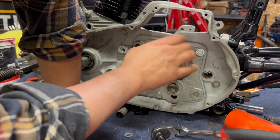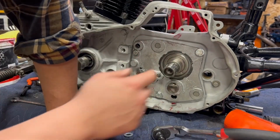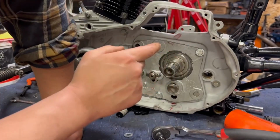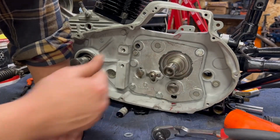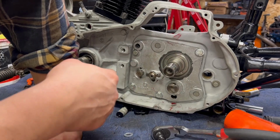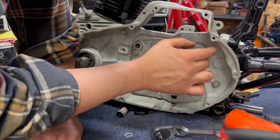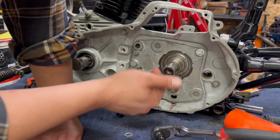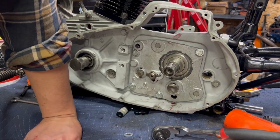I'm going to put thread helicoils in here on the upper two because that's the right thing to do. They're grabbing, they're snugging up, but they're not snugging up good enough to me to be comfortable sending this down the road. So this is no longer going to be a one-day project. Now I get to pull this, redo everything, slap it back together, re-helicoil these two, and then slap it back together. Kind of a pain, but I want to make sure everything's set up right.